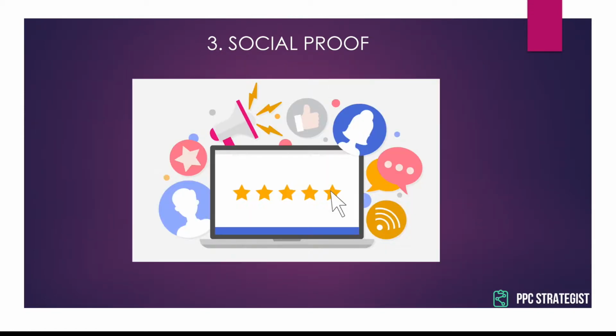And for us marketers, anything like star ratings, testimonials, awards, recommendations, also the number of likes that a page or something has, and the number of members or users who are already on board are all examples of this. And you'll see most of these things emblazoned across both ad text and landing pages.